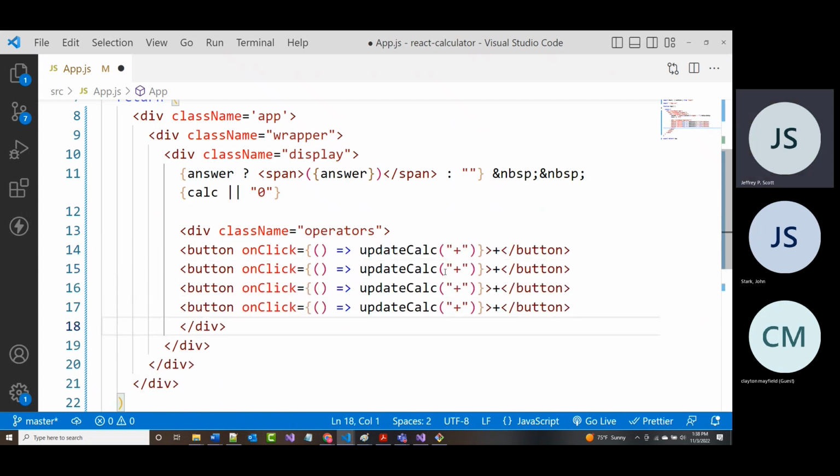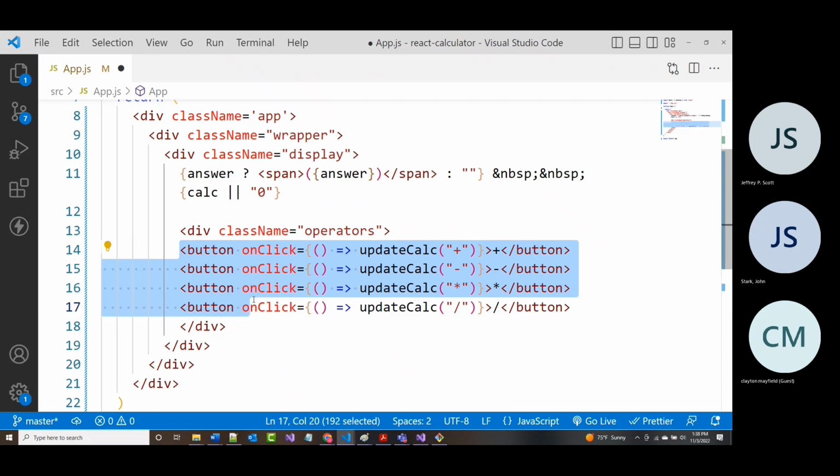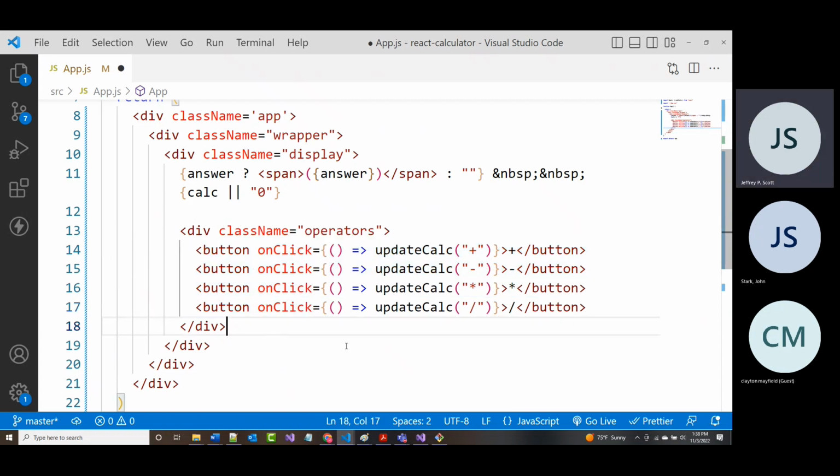Put it in there 4 times, and we're going to have a plus sign, a minus sign, a multiply sign, and a divide sign. Those, as it says right there, are going to be our operators.